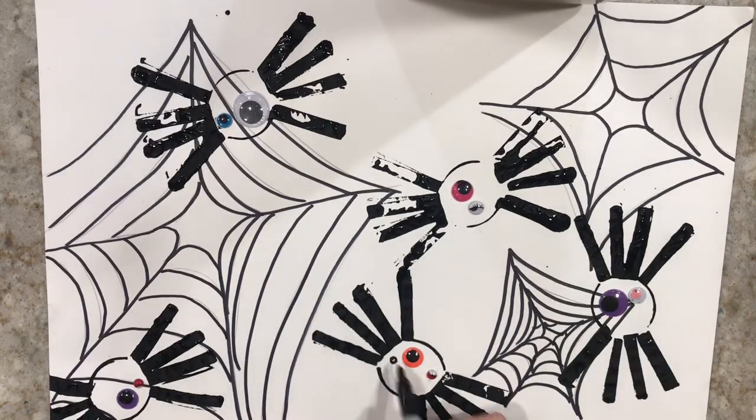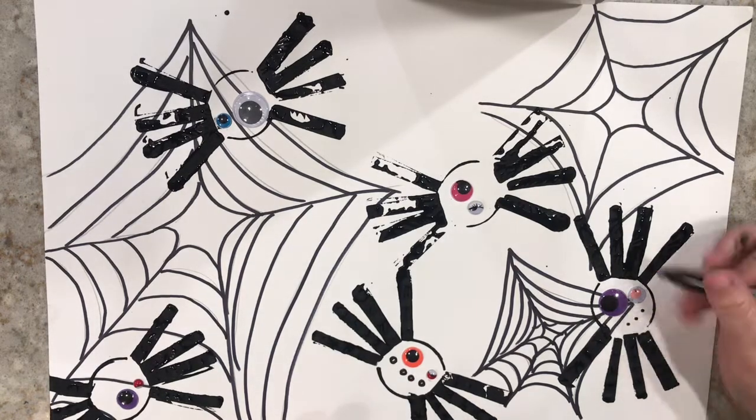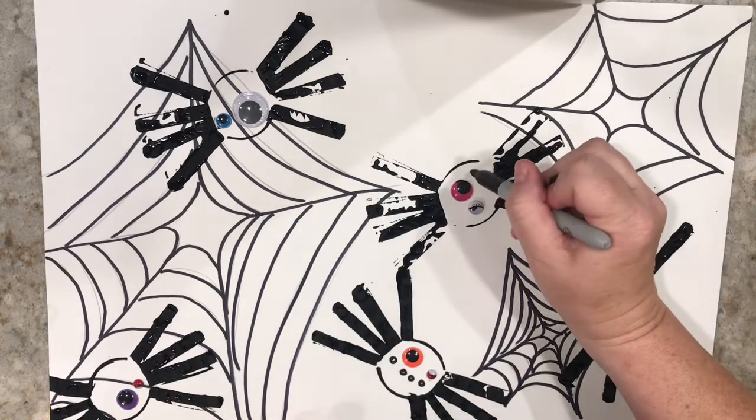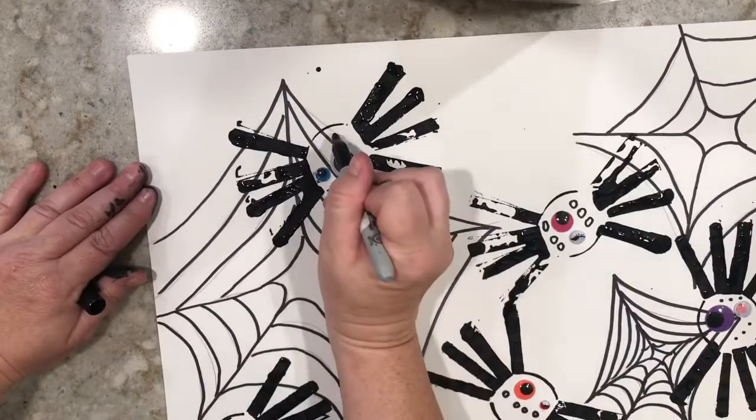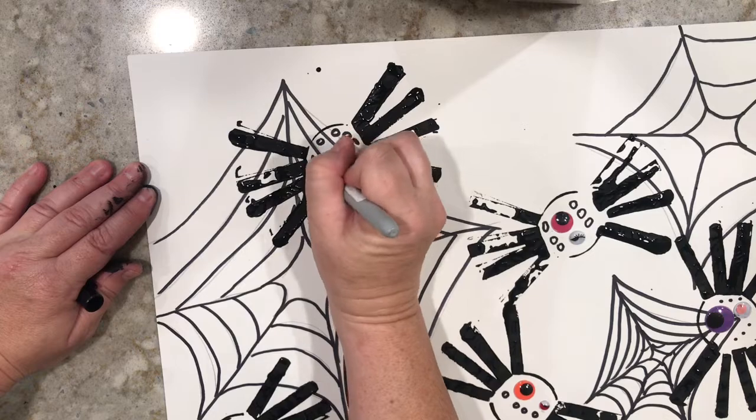Now that I have my googly eyes on, I'm going to use my marker and draw the rest of my eyes on each spider. You can do it in different sizes and shapes, whatever you like your spider to look like.